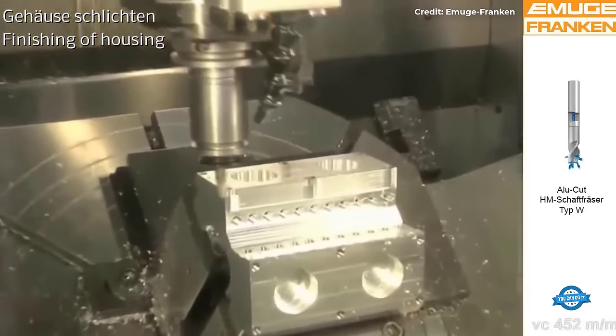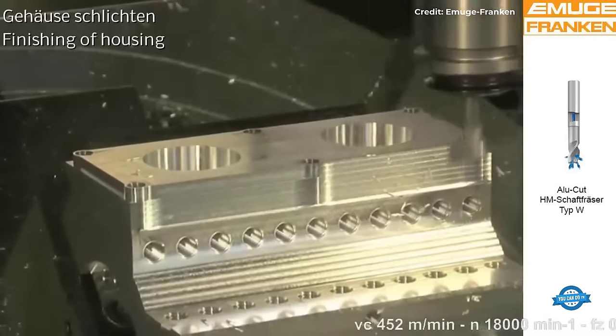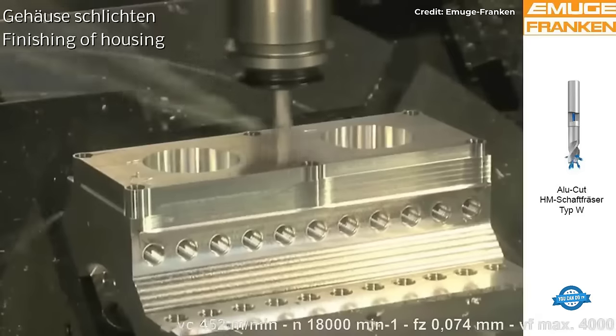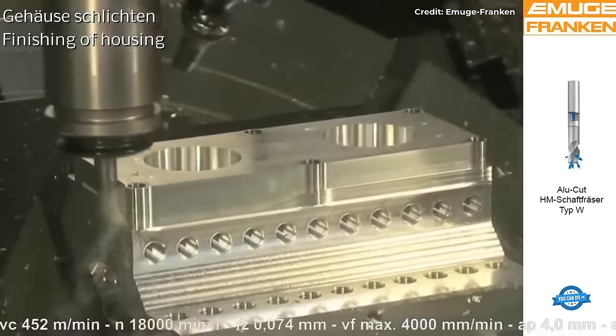12. Finishing of housing. The housing of the engine block undergoes meticulous finishing to achieve precise dimensions and surface quality. This ensures that the housing is ready for assembly and can accommodate all necessary components securely.